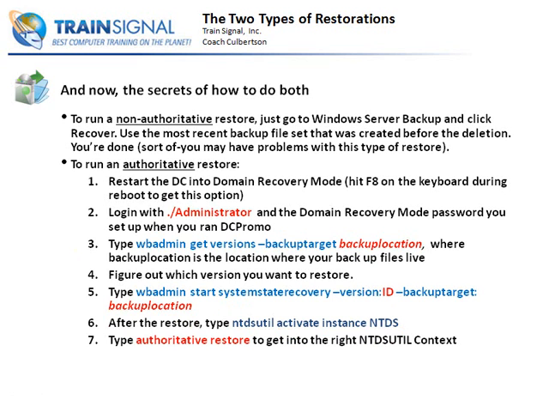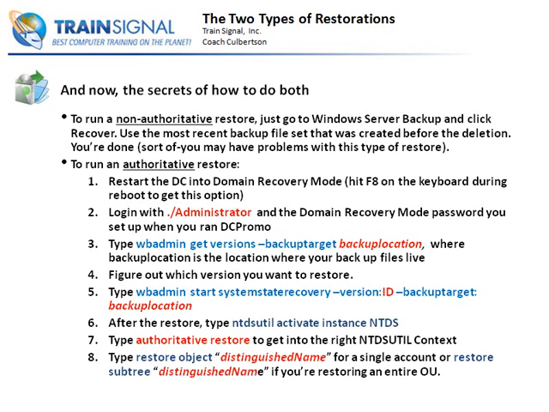All right, then once we're into ntdsutil, we type authoritative restore to get into the right ntdsutil context. Well, remember we call those contexts, right? Depending upon what context of ntdsutil we're in, we get different sets of commands for specific purposes. Then we type restore object, then we put inside of quotes the object's distinguished name. Now remember, the distinguished name for an object is that OU equals the name, DC equals, yada yada. Now we would just do object distinguished name for a single account.